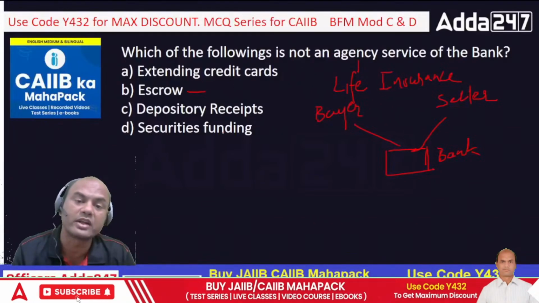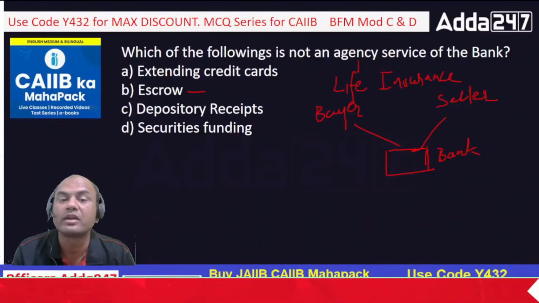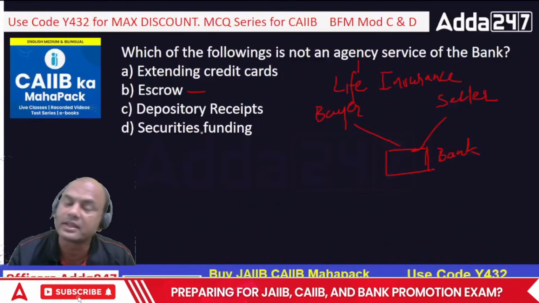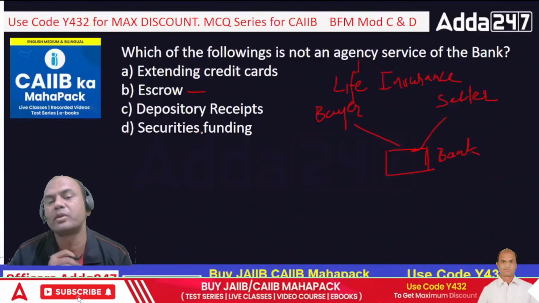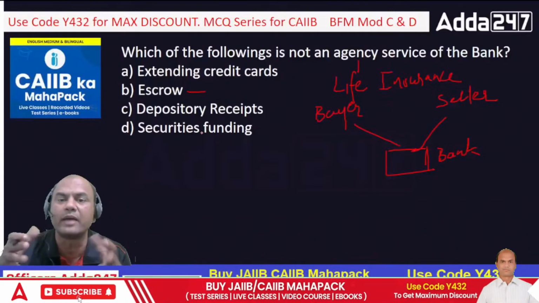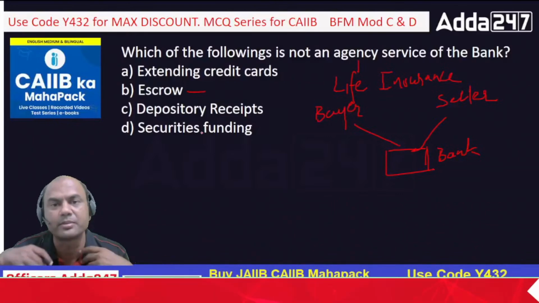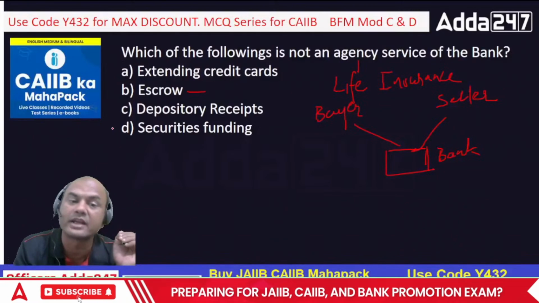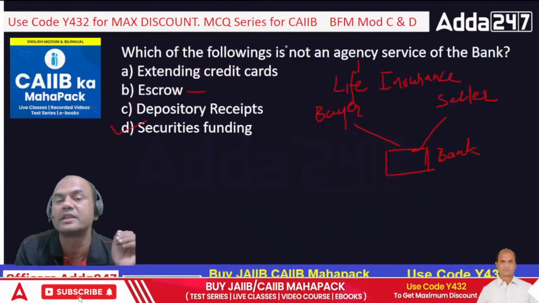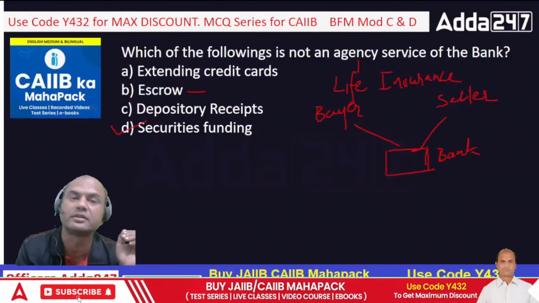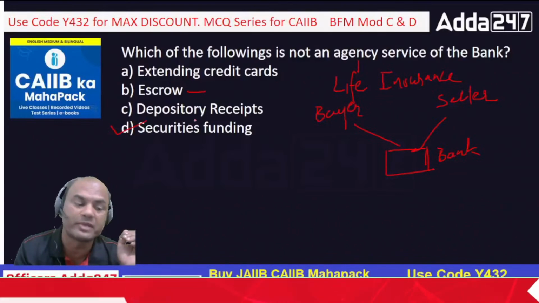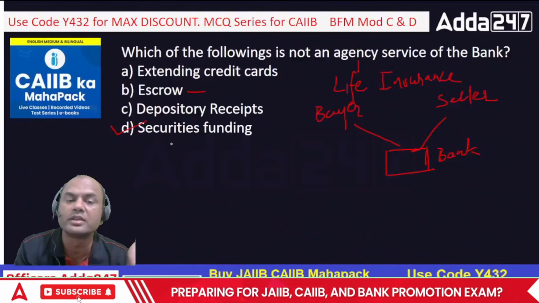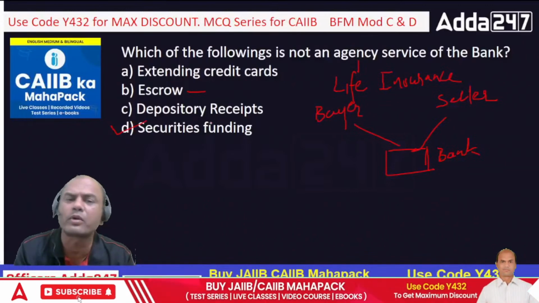Securities funding. What do you mean by this? This is a very important part. Securities funding means I am getting the securities from somebody as a bank and I am lending to that person. So securities funding, it's a loan. So here the bank is never acting as an agency service. The bank is giving a loan. So whenever any loan is being given by the bank, it's a core product of the bank.